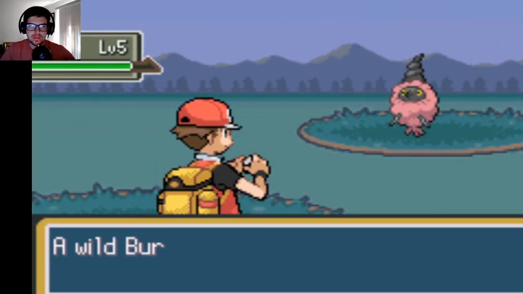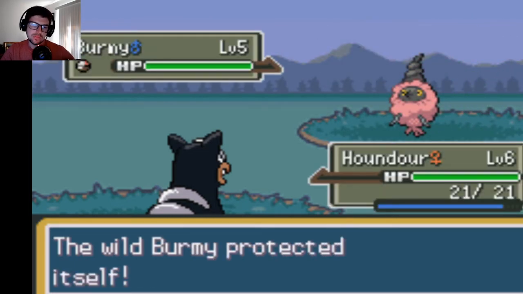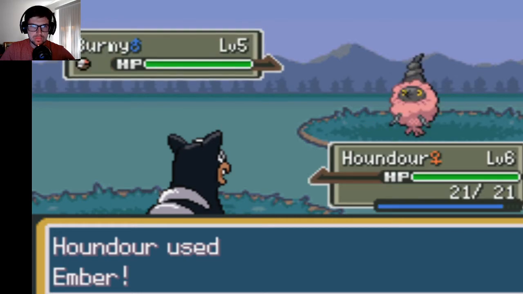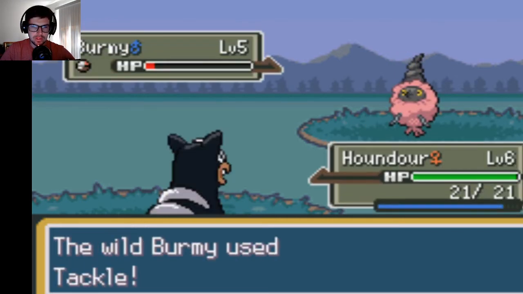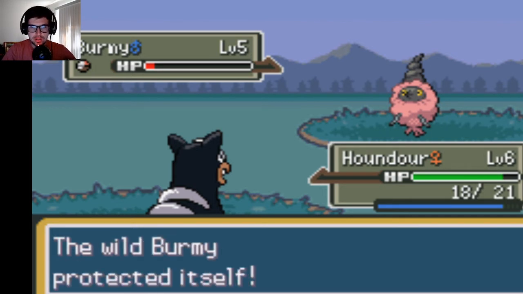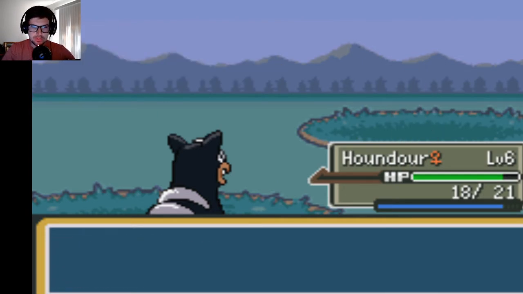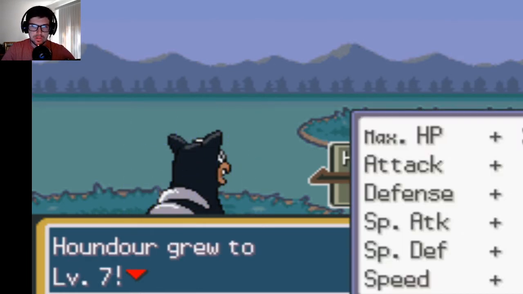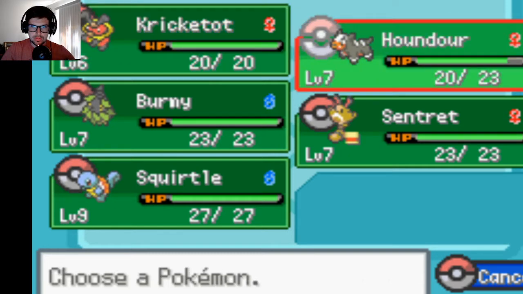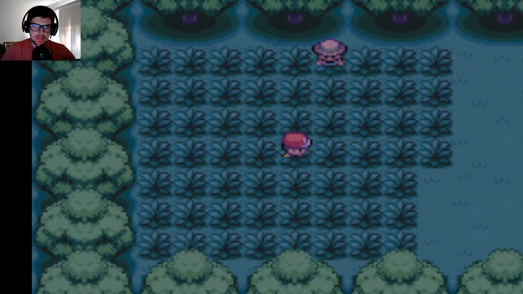See what else we can find in this here forest. Ooh, a different Burmy. Too bad I'm gonna set you on fire. I really thought that was gonna murder it. Protect's a decent strategy. He protects, I attack. Okay. Level up. If I can get everybody to level 13 before the gym, that would make me rather happy.